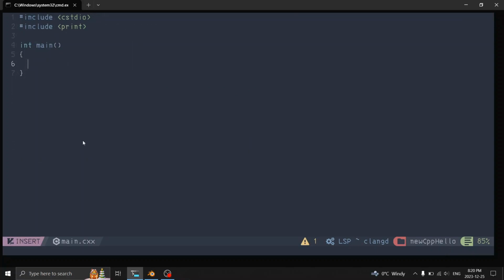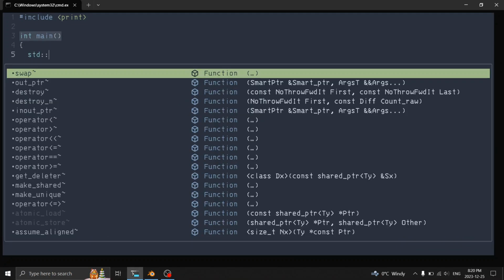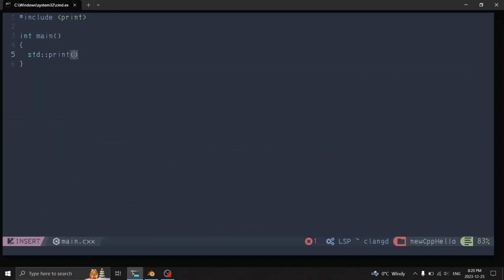In the next example I'm actually gonna delete most of this stuff in the program with a clean start. And now I want to show you some of the file writing capabilities that print has. So let's get back to our hello world that we actually made earlier. A normal print hello world would look something like this. And this works, this compiles.